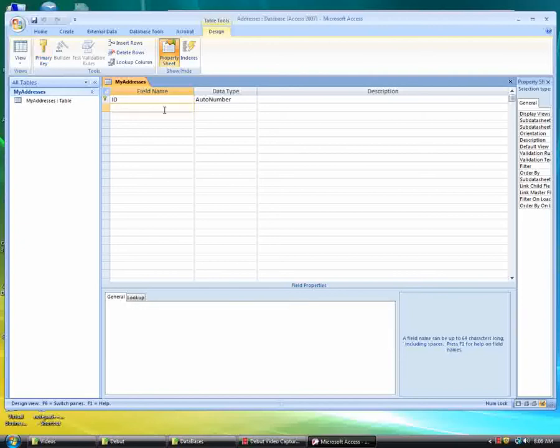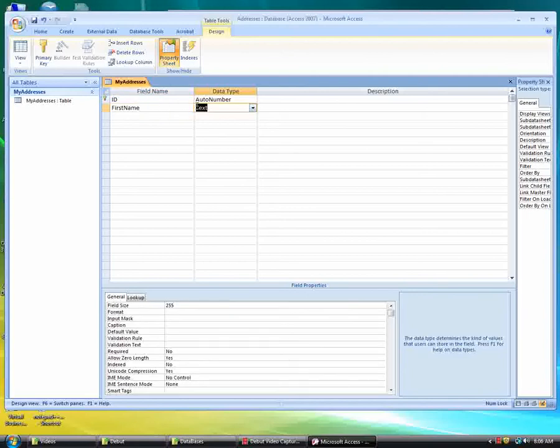All right, so things we need. Let's do first name. And I'm going to do FIRSTNAME. Notice I did not put a single space in there. Okay, first name. It's going to be a text field. Notice when I make a field, I've got a lot of choices here. Text is for just a little bit of text, less than 255 characters. Memo is for tons of text, 3,000-some characters. Numbers are for numbers, integers, etc. Time, date, currency. AutoNumber is what we're using up above.